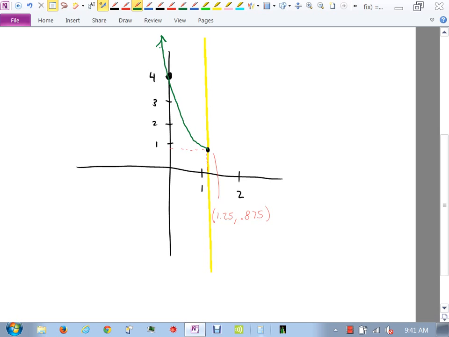Yes? And it has to be a mirror image. So what you could do is maybe with a piece of paper, fold a piece of paper or your finger, whatever it is, do a rough measurement of how long that little red dotted line is and just mirror it over that yellow. So do the same length on the other side and you should have a point there also. And that's using the symmetry of the parabola to get another point, and that is it. That's all you'd have to do for that.